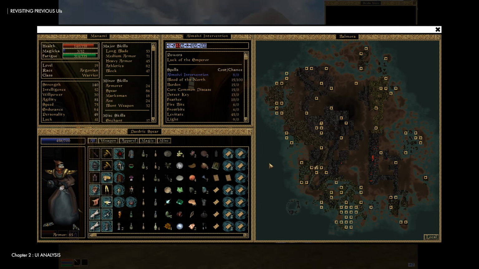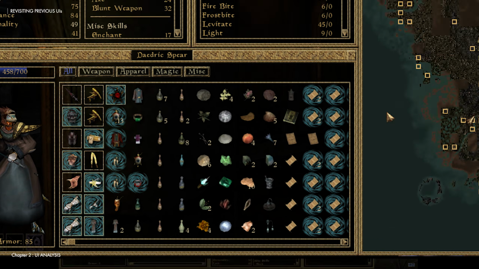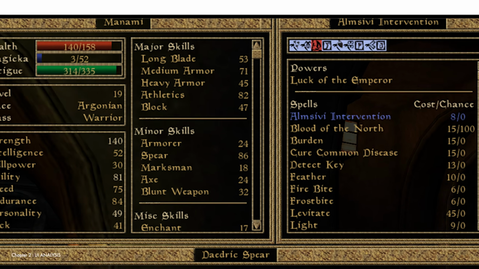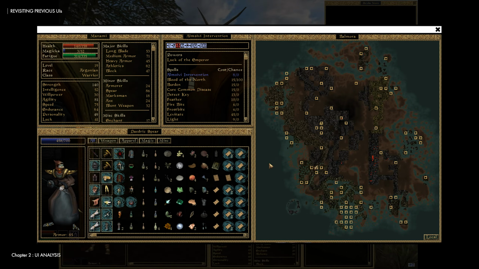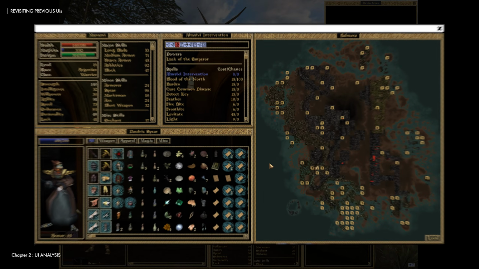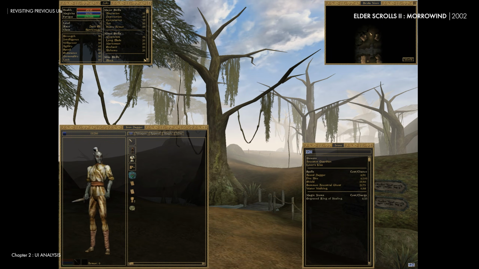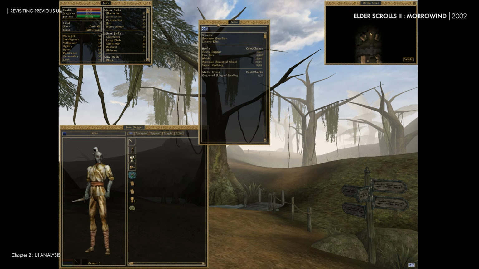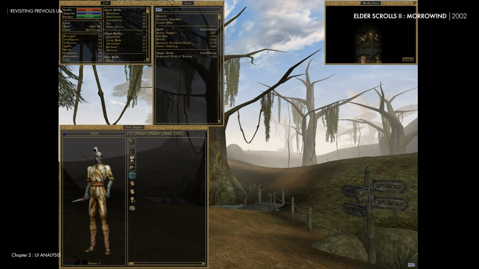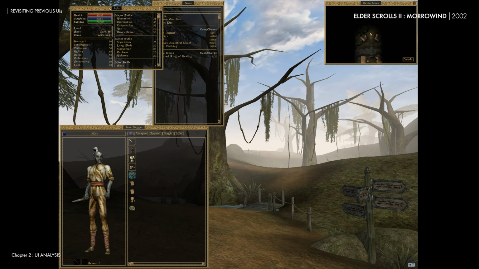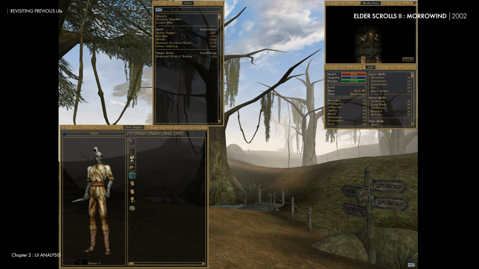Full floating windows. The inventory, the map, the magic, and stat windows, all of them resizable, repositionable, and pinnable wherever you want. Right click and they just all appear at once. Hover over anything and you get an instant stat readout. No clicking, no navigating, the information just comes to you. Playing it, that part still feels genuinely fresh.